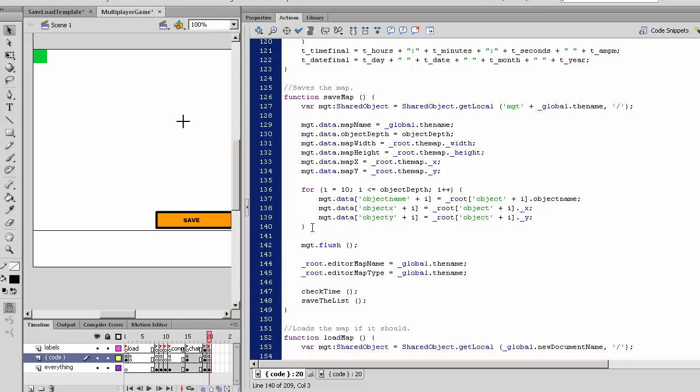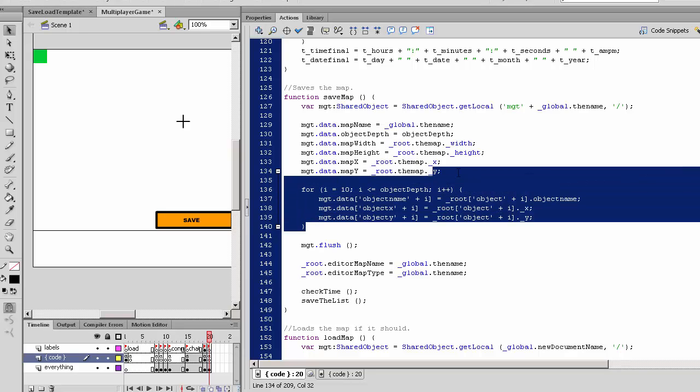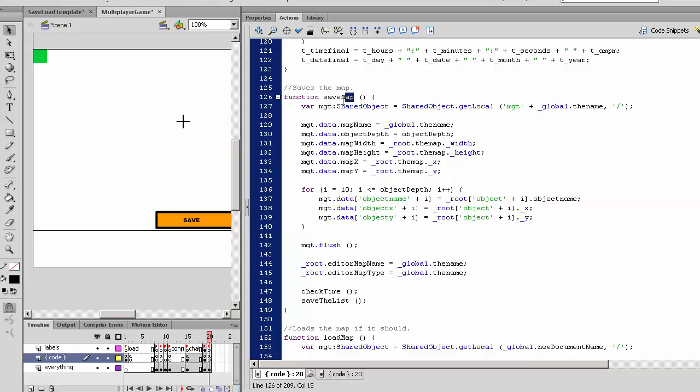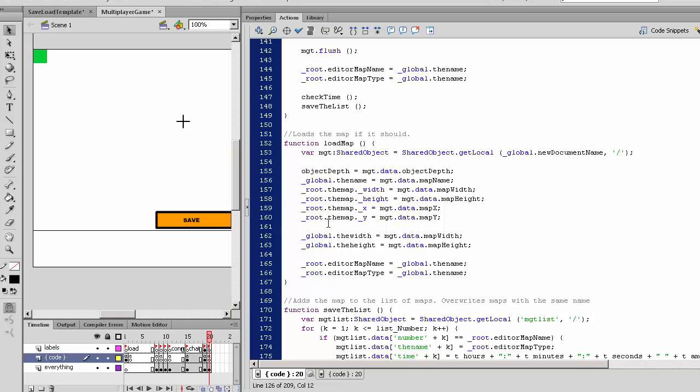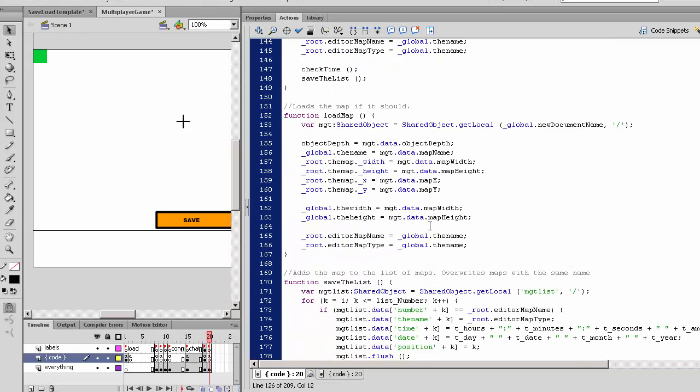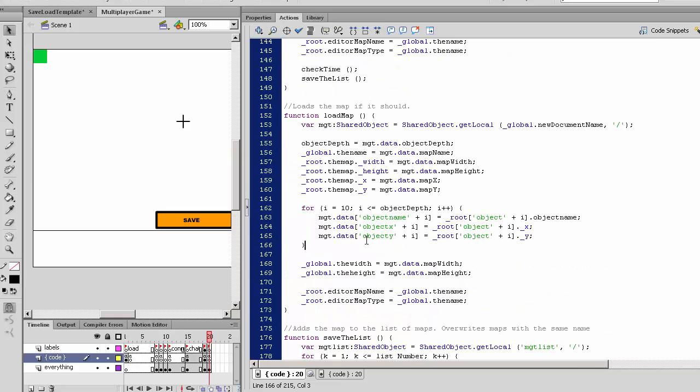So now we have it saved, we need to load it. So just copy this for loop and go into load map on the reset map y, paste it here.